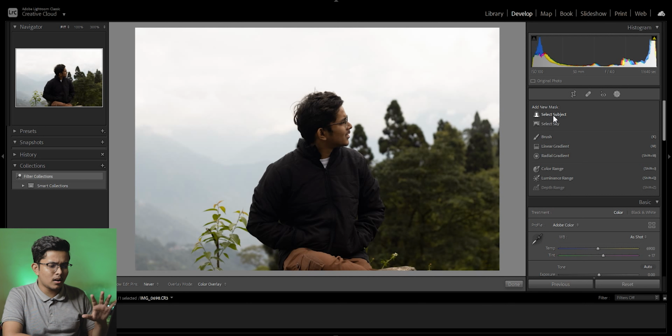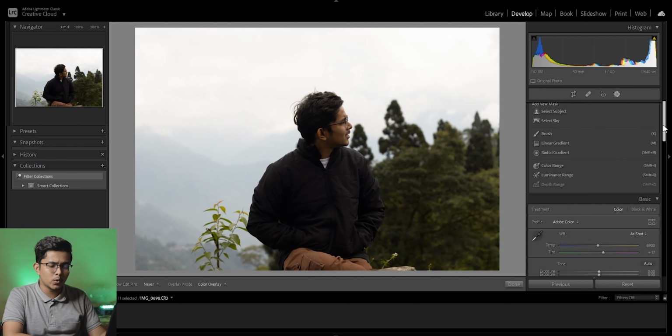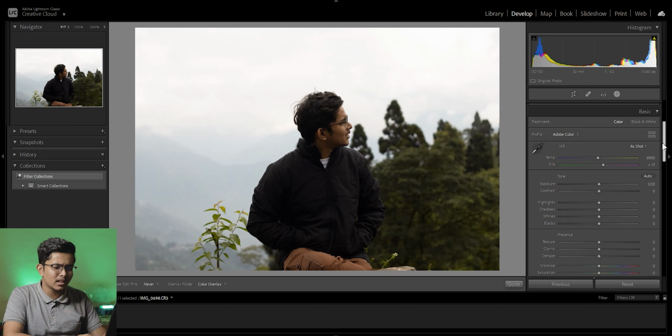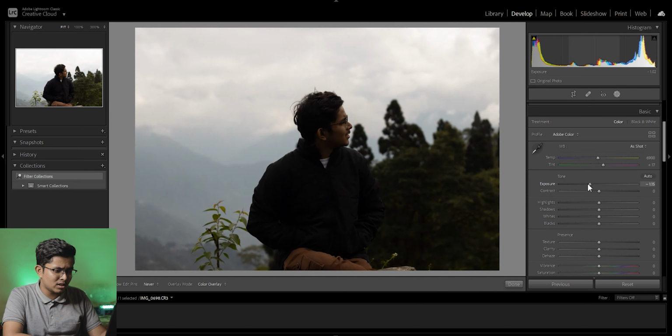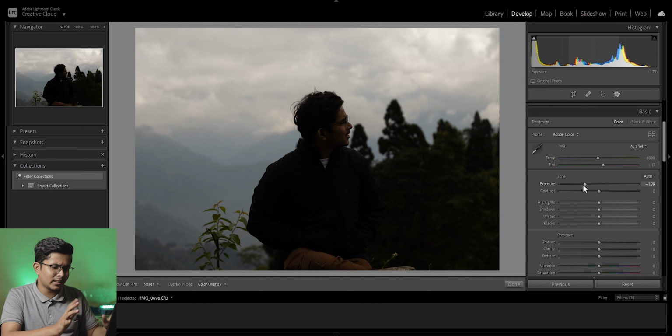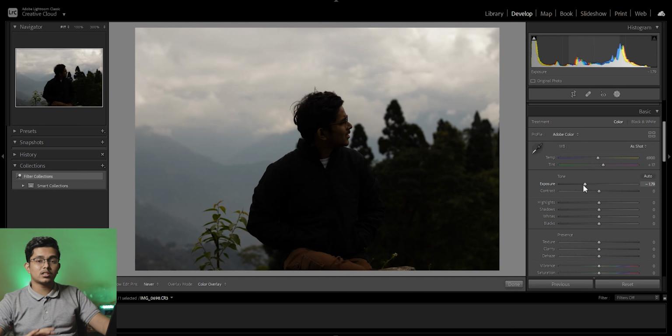What I suggest, which I found with trial and error, is that if the image is very dark, like here, the subject cannot be clearly separated from the background, it just gets kind of smushed. So it's very tough for Lightroom to separate the subject from the background.